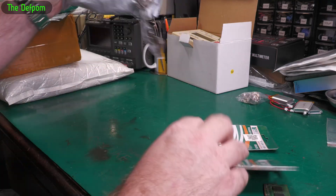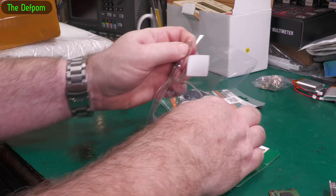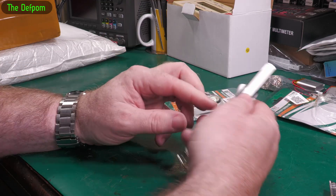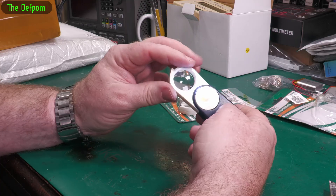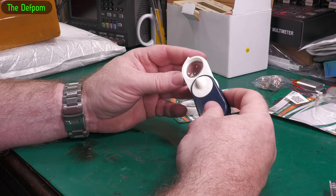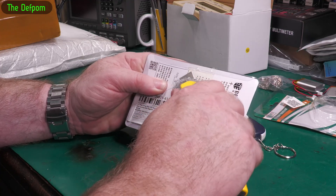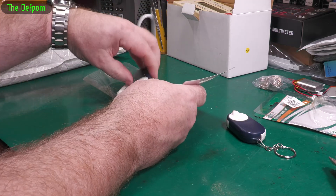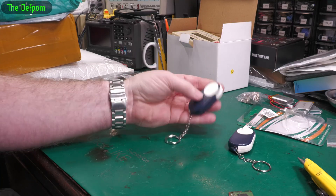I've shown these before - these little handheld magnifiers. I gave these to guys at work and they thought they were good and have been using them. The only thing is one has already failed - the actual torch on it has already died. These weren't very expensive. I don't know if it's been mishandled or whatever, but this one's working fine. It doesn't feel like it's clicking properly so I think the switch has failed. I've got a couple more - they like them though, they're really good for the job they're using them for. I'll try one more time with these ones.